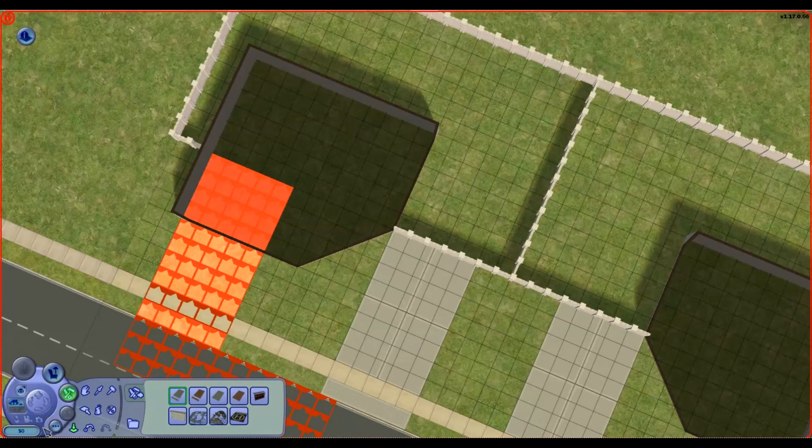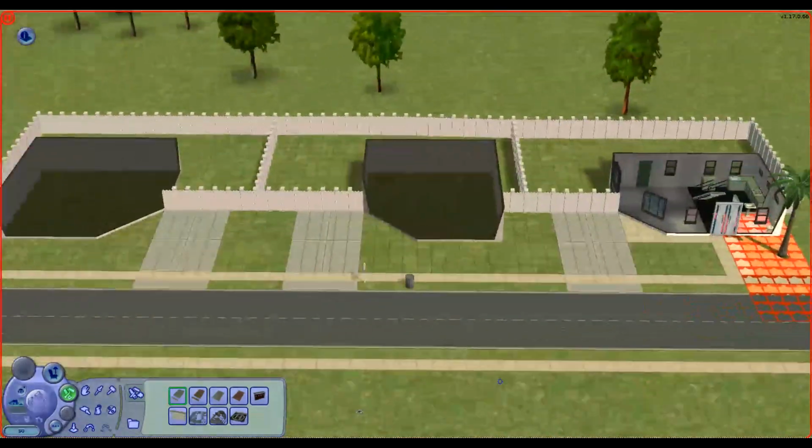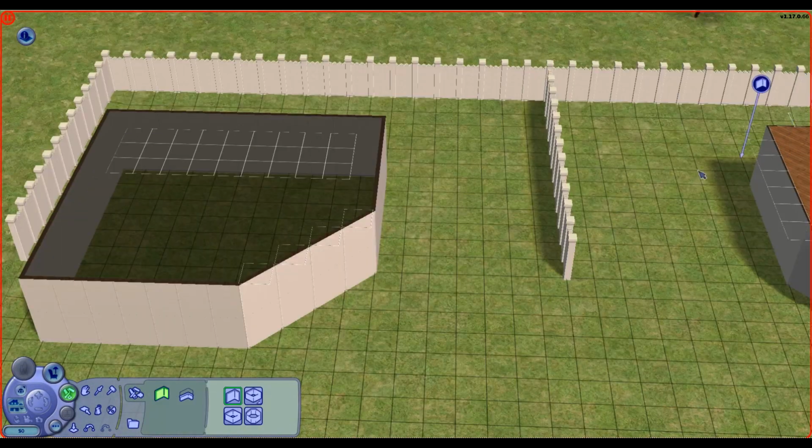And so that is how I am partitioning this off. So we've got our neighbors all living on one lot, and I will do the same for the second lot.